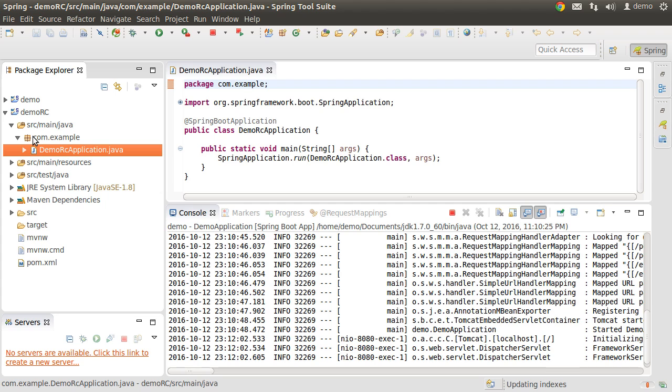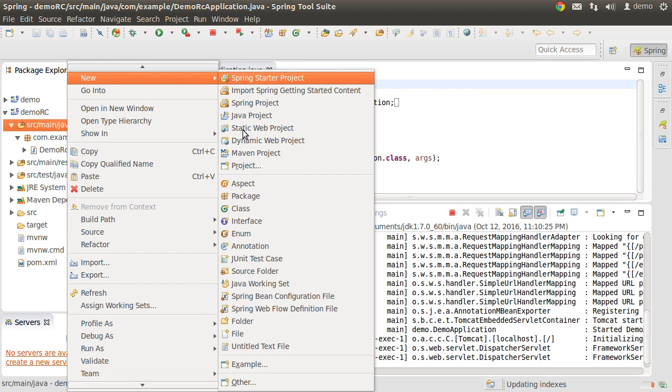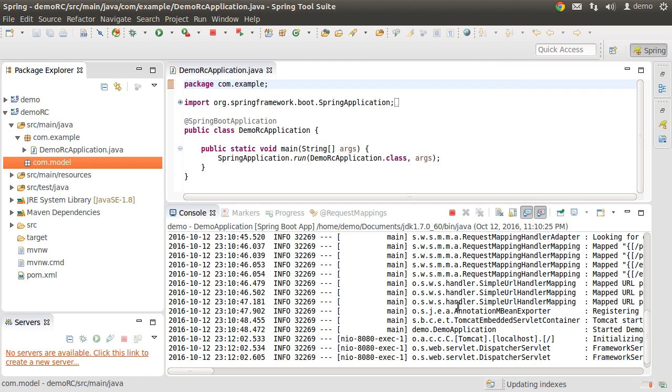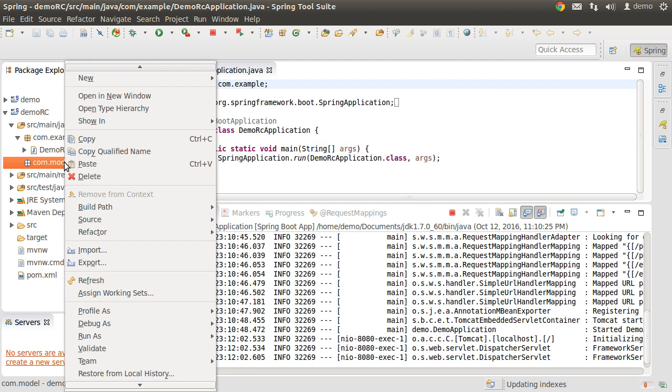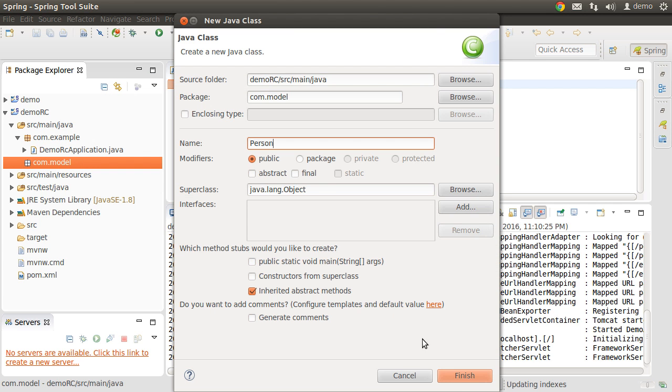Next, let us create a class to represent the person object returned by the REST web service. Let me first create a package com.model. Let's now create a class Person.